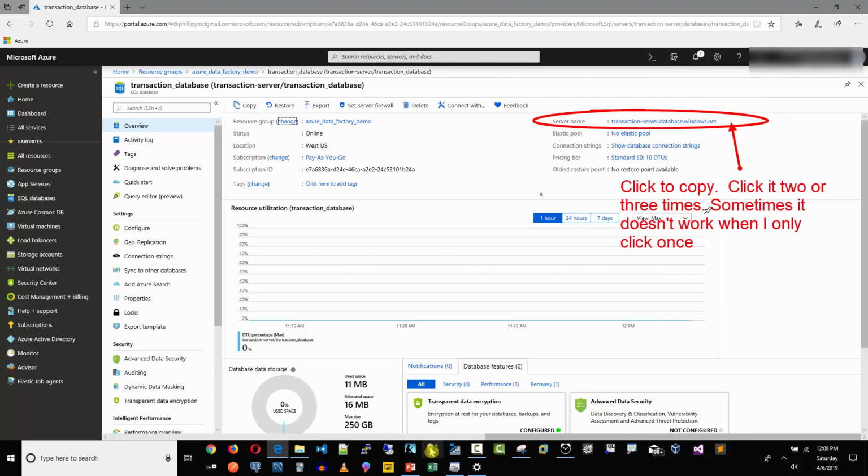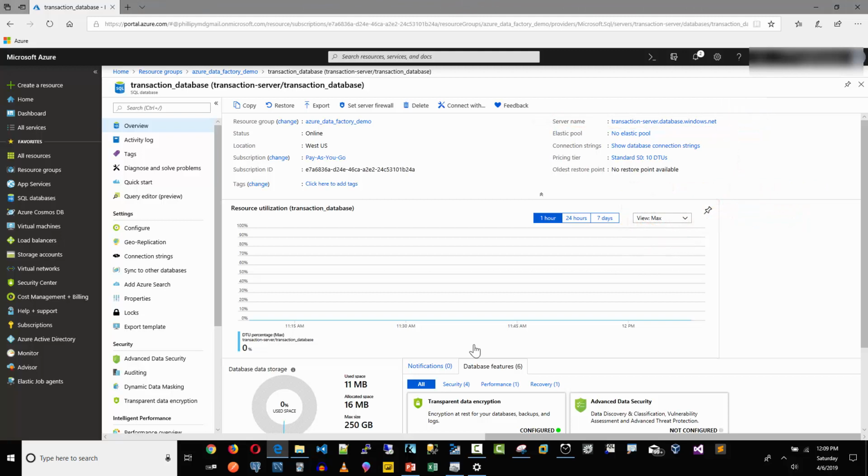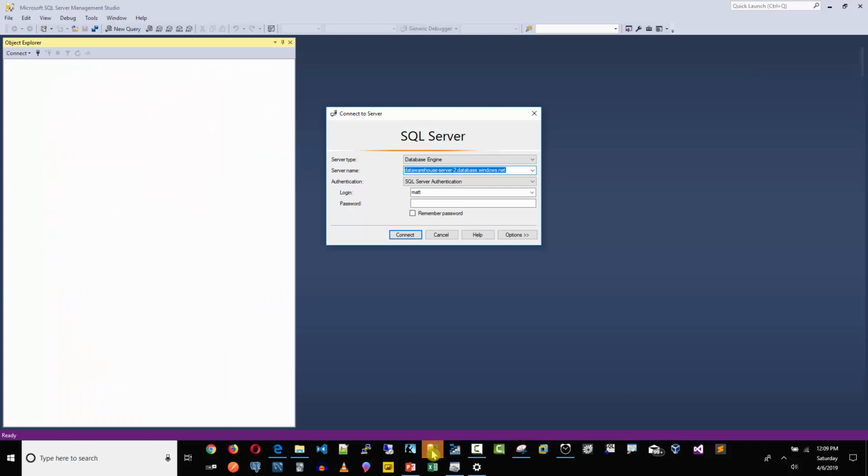Okay. So I'm going to open SQL Server Management Studio. And while that is opening up, I'm just going to click to copy here a couple times till this thing launches. Okay, it's now open. I'm going to paste that in there.